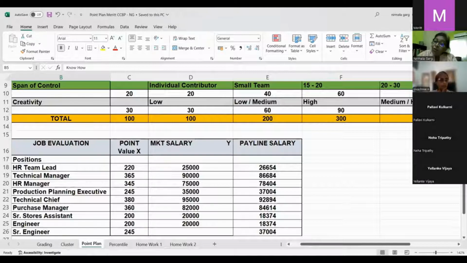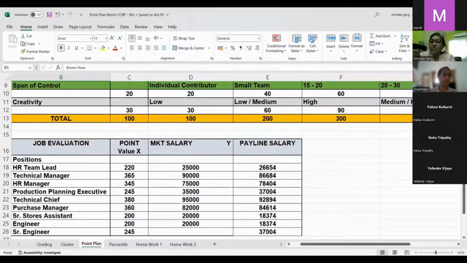Having said that, they also have to be externally competitive. That means you have to ensure that how you pay internally is equitable and fair, and externally competitive. Now, how do organizations remain externally competitive and internally equitable and fair? To be externally competitive, they are continuously looking at salary surveys and survey data and seeing, hey, where are we vis-a-vis market?